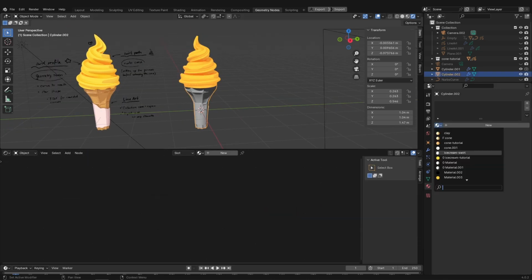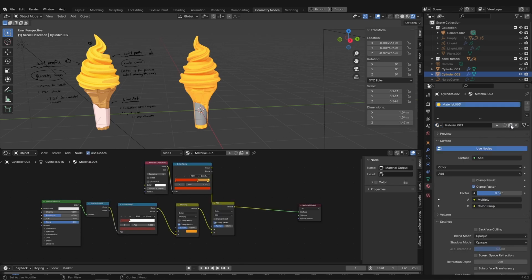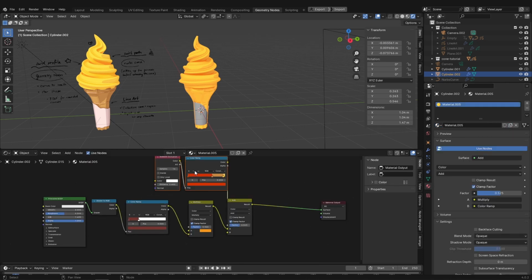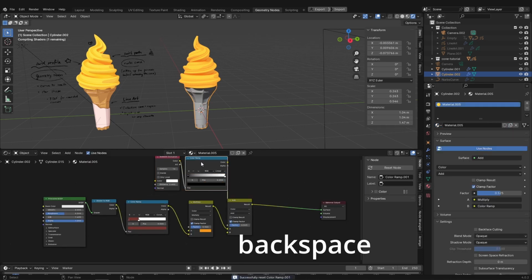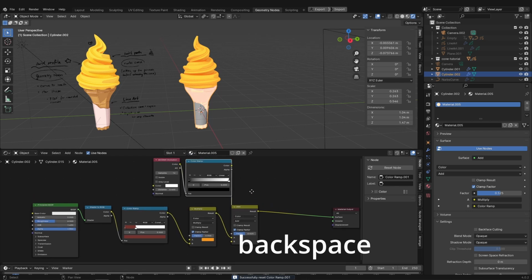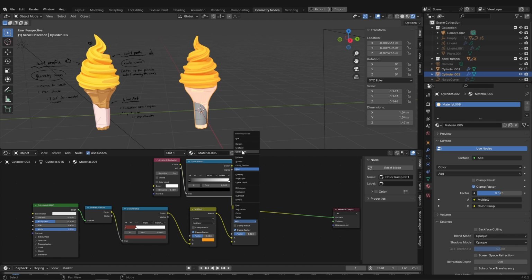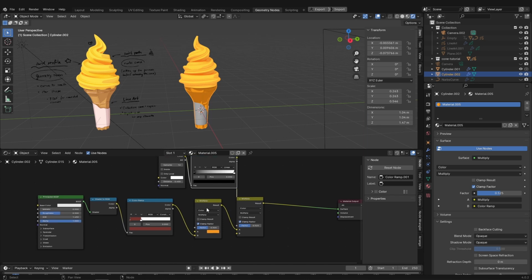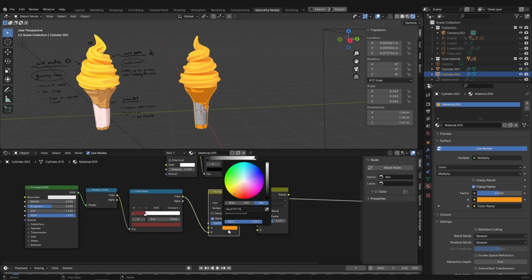So now for our cone, let's just use the swirl material, duplicate it and reset the color ramp. You can do this with backspace. Now set this to multiply, and this is how I usually set up my toon shader. I'm gonna adjust the color ramp in a bit, but just as a general overview. We have the shadow, the base color and the normal ambient occlusion. And then next we will add a highlight here. But first let's change the base color to a beige.